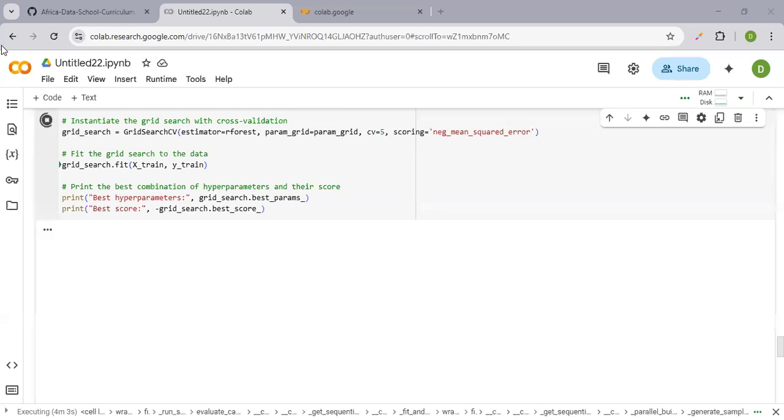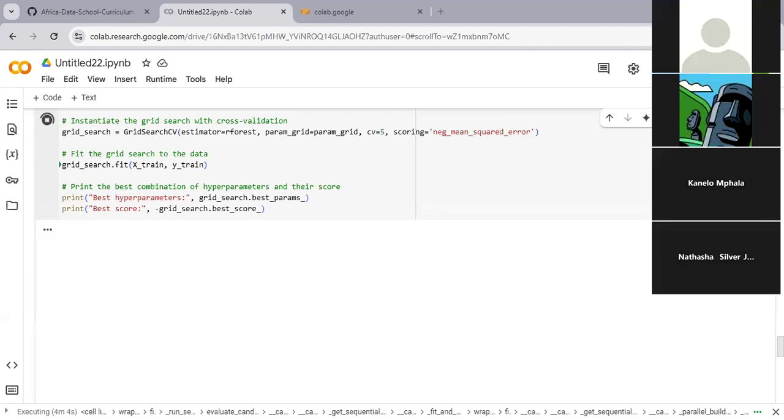So let's see if our data set is... Oh, it's taking some time. And those are the flows I was talking about when you specify huge parameters. Okay, I think it is consuming most of our time.